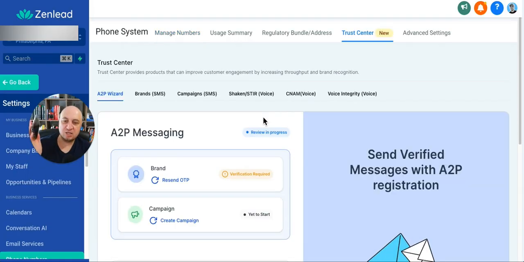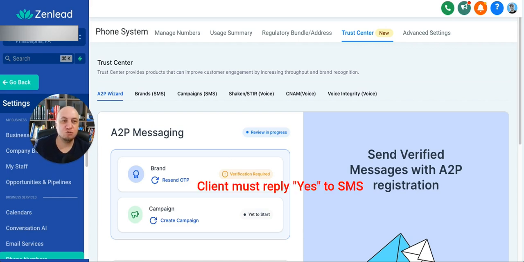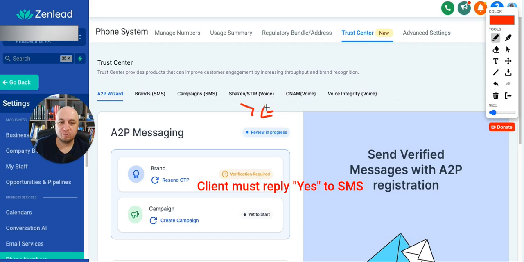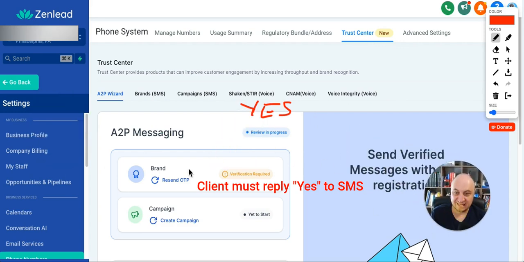As soon as we do this, and I don't know if it's instantaneous or if it takes a little while, they're going to get a text message on their phone to see that it already happened. They will get a message saying, "Are you Ken? We are the A2P agency. Please reply yes." So all you need to do is tell your client to reply yes to that message. I'm actually going to do this right now. Give me a second. I just sent an email to my client explaining that they will get a verification code, and then they have to reply yes.